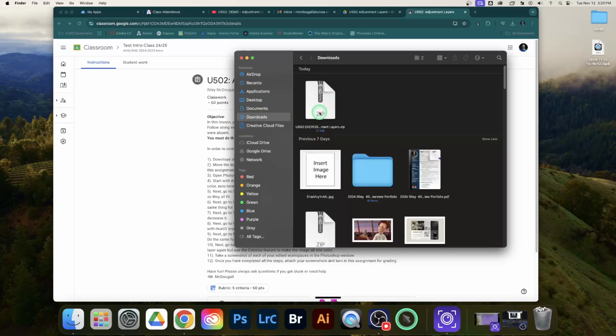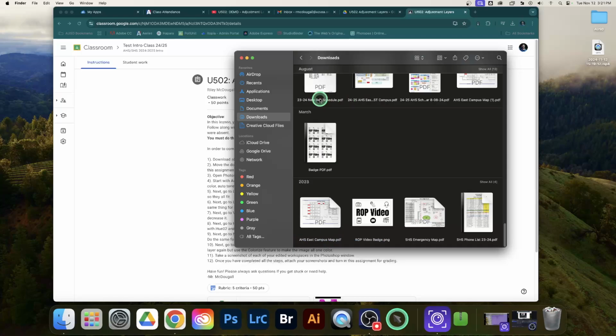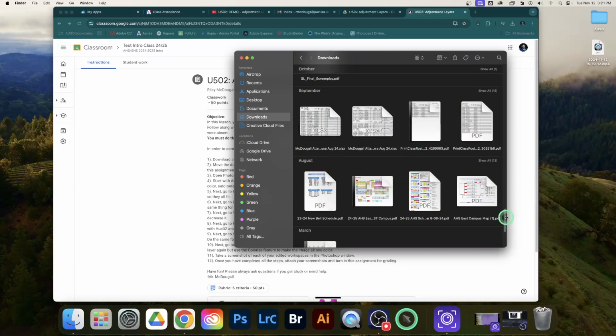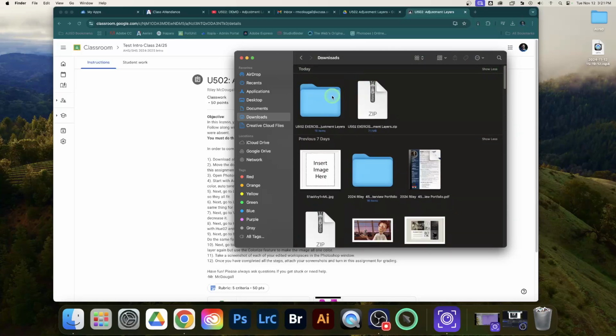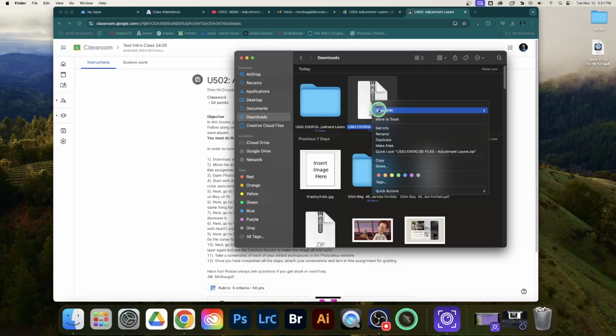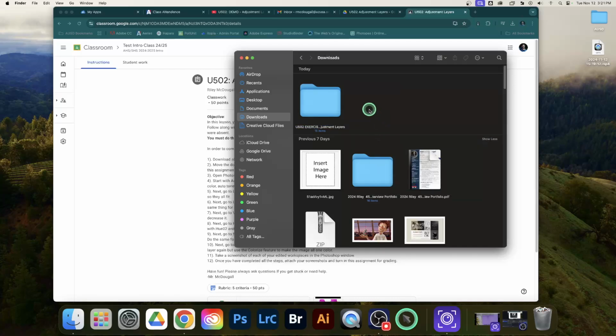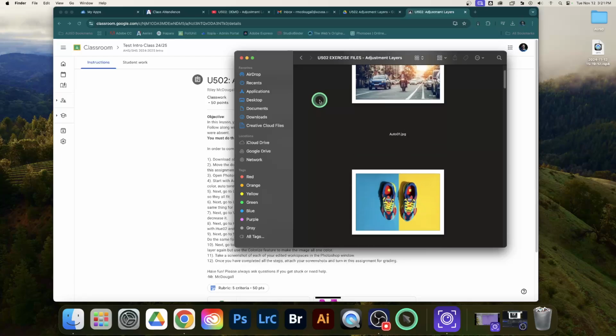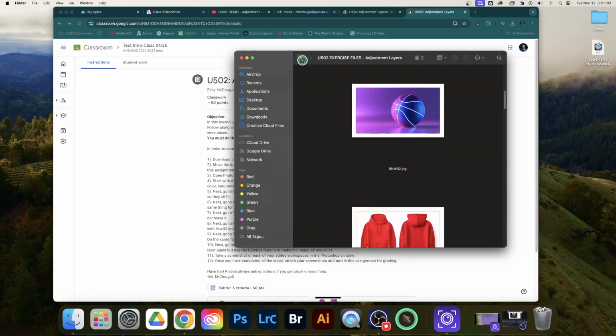You'll see here it is right here, the exercise files for adjustment layers. Remember, this zip folder is useless, so we need to double click on it to show the actual exercise files, which will be at the top. Once you double click on it to extract it, you'll have the zip folder, which is no longer needed, and now we have this one, which is what we want, the blue exercise files. The zip folder, you can right click and move to trash. It's no longer necessary. This one has all the exercise files in it that we want.